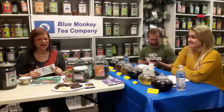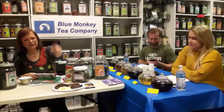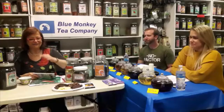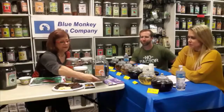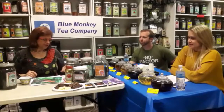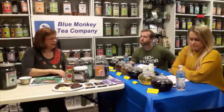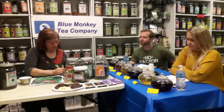White chocolate, because it doesn't actually have any cocoa in it, has no caffeine, but it has a pretty high fat content. Dark chocolate also has usually pretty high fat content because, with no milk in it, they still have to have some kind of consistency to make it shelf stable.